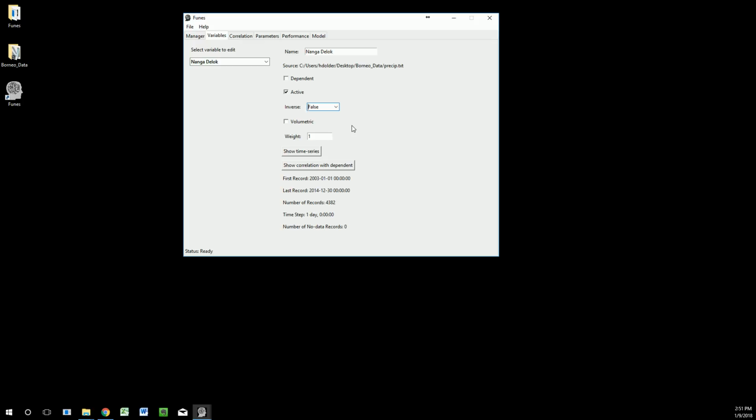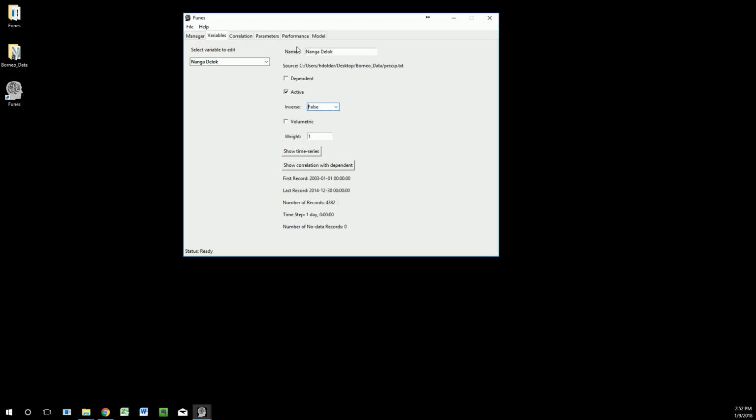And since internally FUNES is dealing with discontinuous time series that could have different time steps, that's a value that we need to provide to the model. In this case, the time series are regular, so we didn't set this, but it's something that we should.